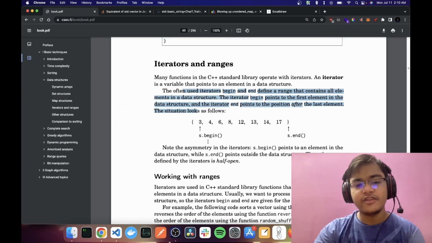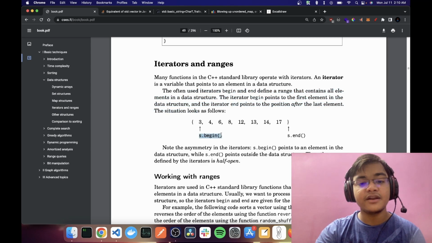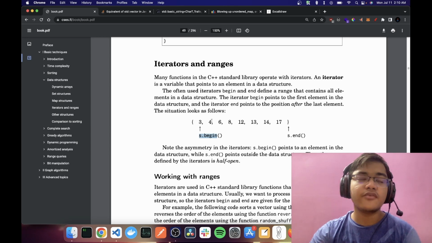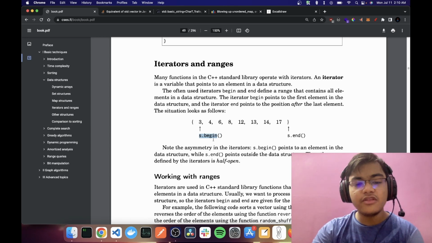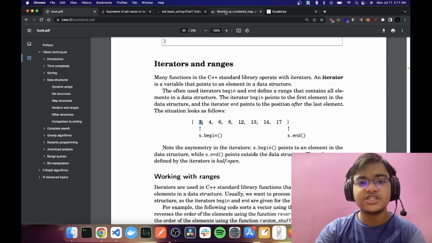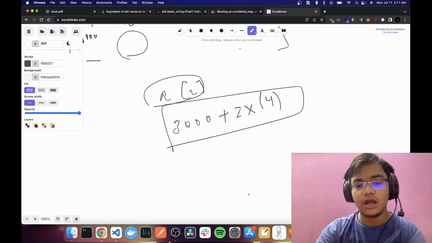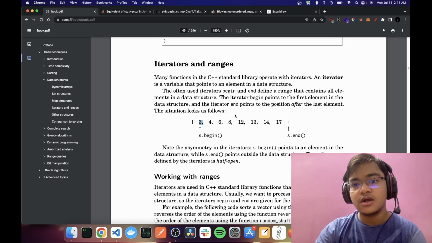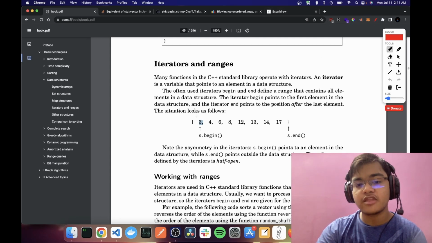Now, to iterate through something, you first of all get the begin operator, and then you keep on incrementing it until you get the end operator. Now, this iterator is just a wrapper for a pointer. So its value is just a pointer. Okay. It has just one pointer, which when you dereference, you get the value. But when you increment it, it does not increment the pointer value, which is done in the indexing behavior. It is actually overloaded to call the next function, by which it will systematically go to the next part. So that is how iterators work, right?